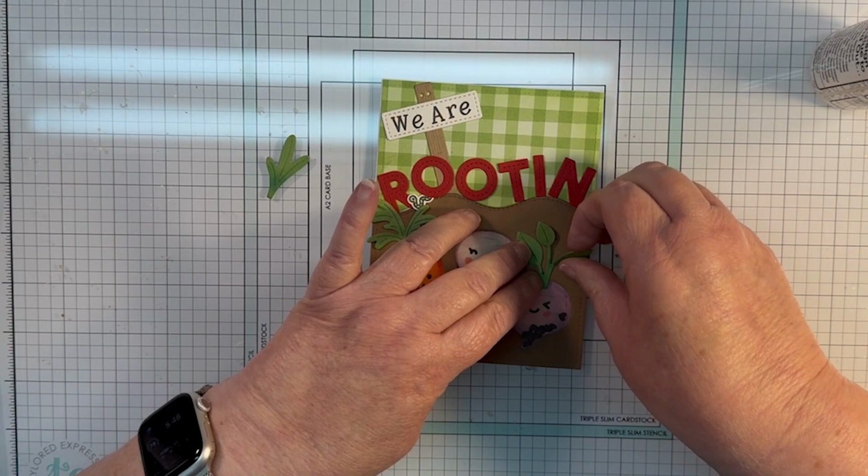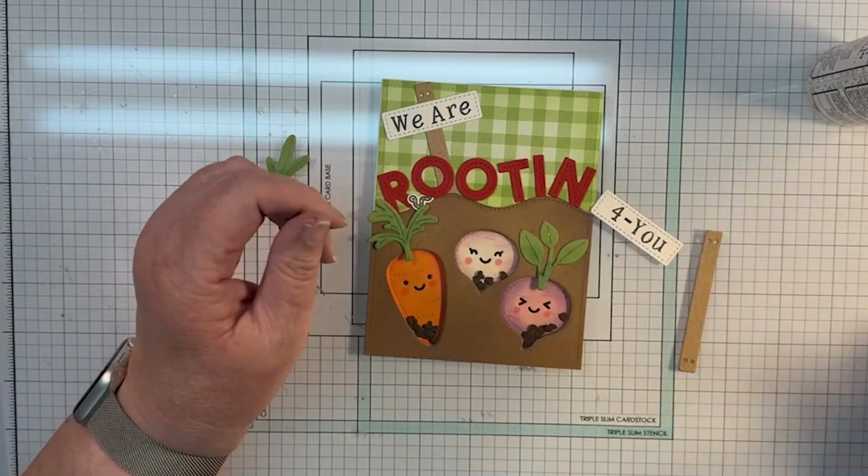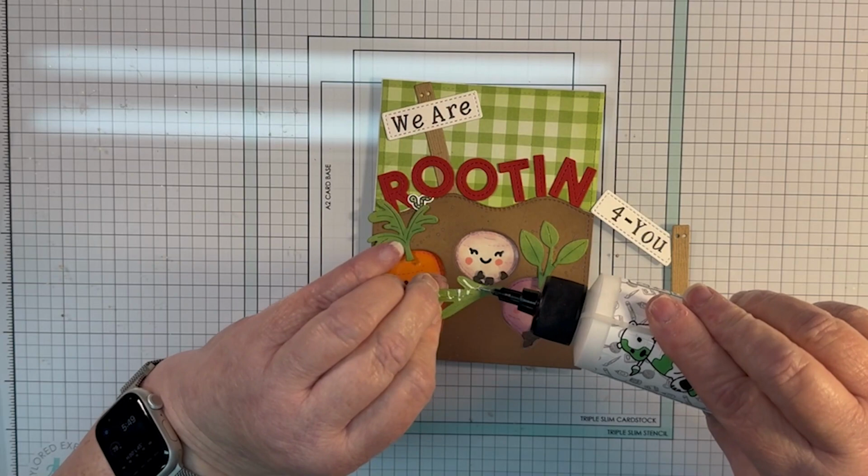I've glued down my little worm to cover up that little funky spot where the acetate was showing through. And now I'll just glue down the greens to all my little veggies. And then I will start working on getting that other little sign that says for you in the right place.